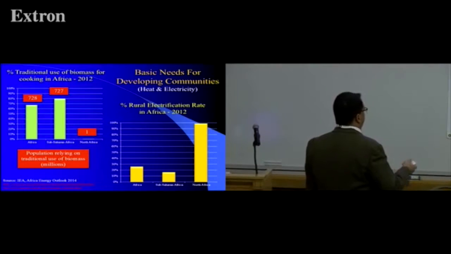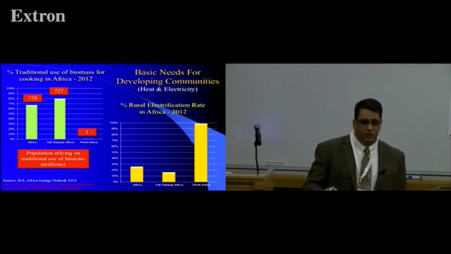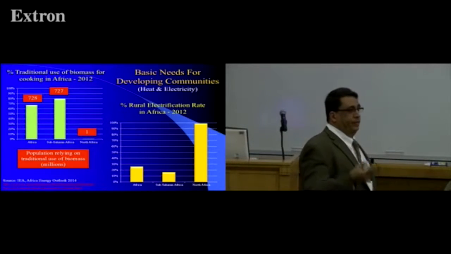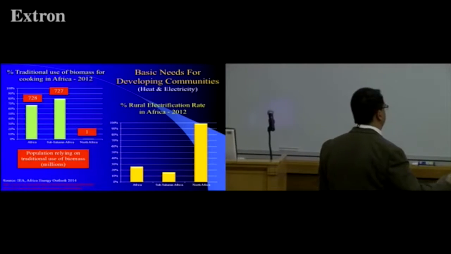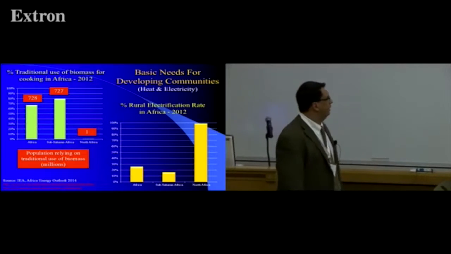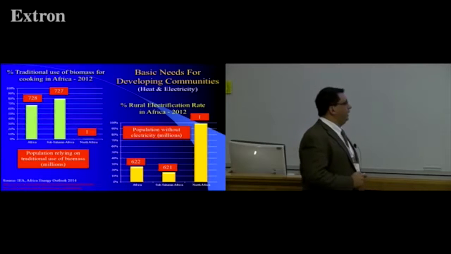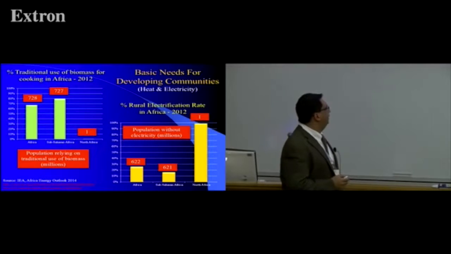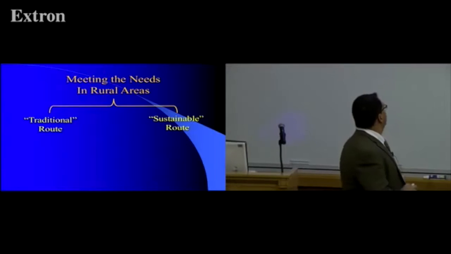However, if you look at sub-Saharan Africa, only about 16% or 17% of the population actually receives electricity from the grid. To me, this is good news. This means we can actually go with different types of sustainable energy that we can use in rural areas, away from using central grids, and be able to electrify or provide electricity to rural areas. So if you look at the total population without electricity, in sub-Saharan Africa, about 600 million people, as compared to North Africa, it's only 1 million.